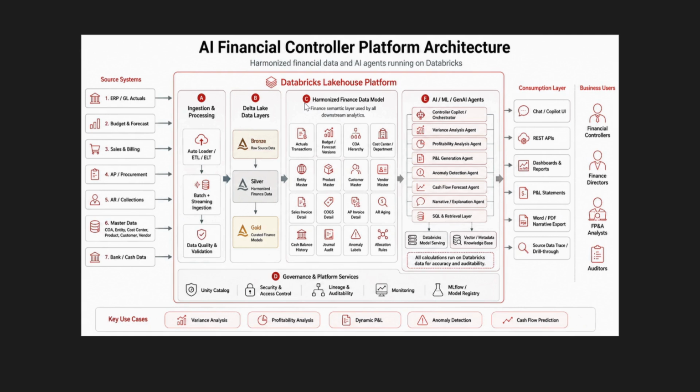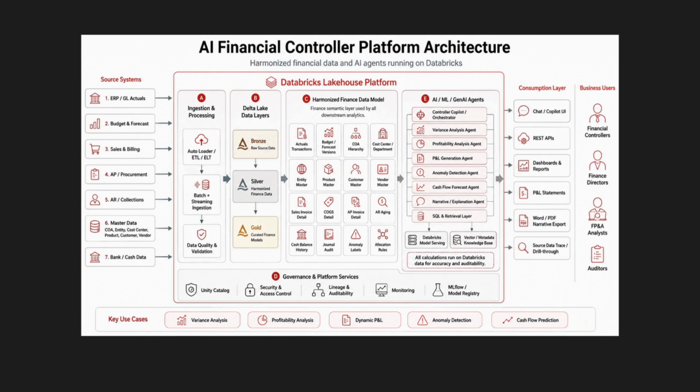your financial data. In the traditional closing process, the finance team spends a lot of time pulling the data from ERP systems, multiple budget files, sales systems, all these different transactional systems, and then they manually build reports and compare and do the variance analysis. Our platform, built on top of Databricks, completely automates this whole process.